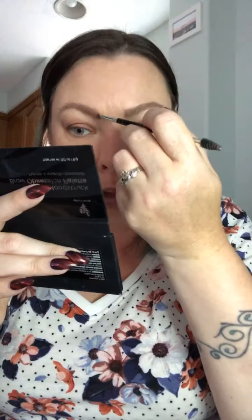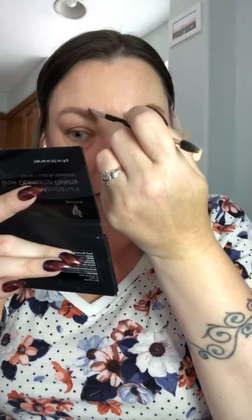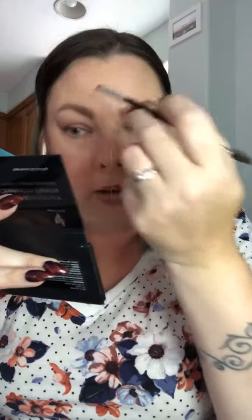And so just kind of, and one of the biggest things to remember when you're doing your brows is they are sisters, not identical twins. So they're going to look similar. They aren't going to look super identical. That would be my biggest frustration, I would get so angry that they were not looking the same. They weren't matching up.